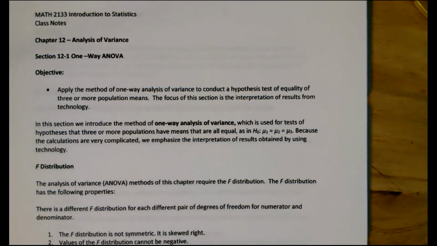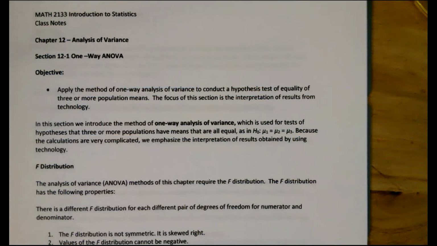Okay, so here we're going to introduce the method of one-way analysis of variance. And in short, it's ANOVA, A-N-O-V-A, short for analysis of variance. And this is used for tests of hypotheses that three or more populations have means that are all equal, as in this case, the null hypothesis would be mu sub 1 equal to mu sub 2 equal to mu sub 3.